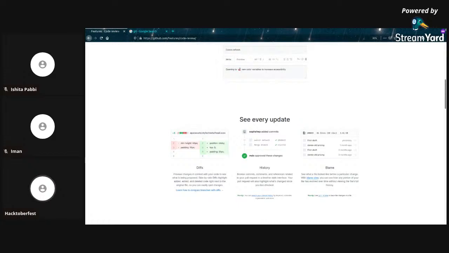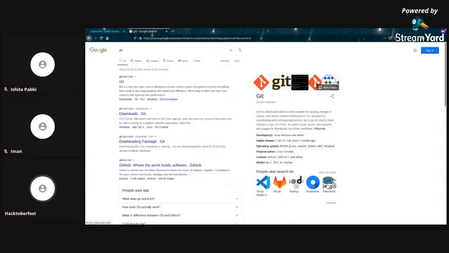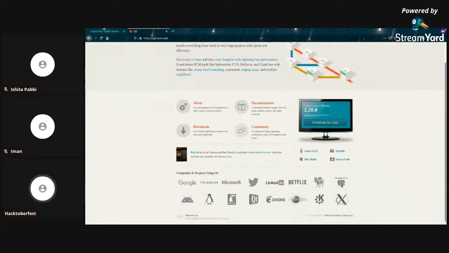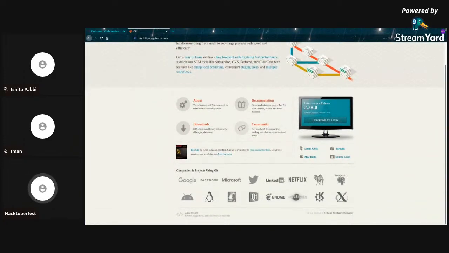And if you see about Git, Git is the tool that makes it possible for you to commit or push code over these repositories. So in Git, it is fairly simple. There are certain commands. If you search Git, you can download it on any laptop that you have, with which you will be able to communicate with the Git repository or the GitHub repository that is hosted over the cloud.